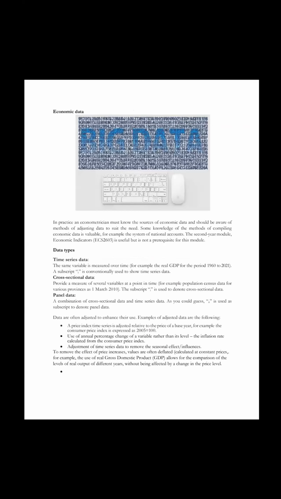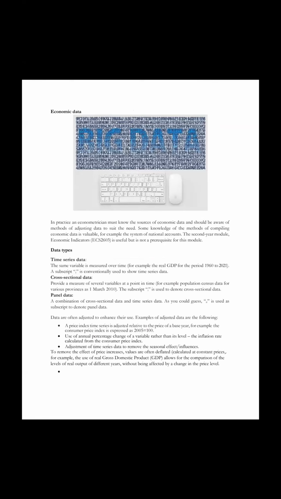All right, so we also spoke about data types, right? Because we are going to be relying quite a lot on data in doing our econometric models. So, types of data, there are 3 types listed for you: the time series, the cross-sectional, and then the panel data. We touched on that again last week. With the time series, we say the same variable is measured over time, right? So the change there is the time. We are measuring that over a period of time.